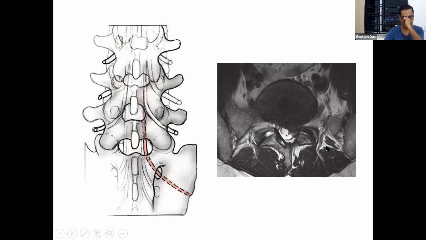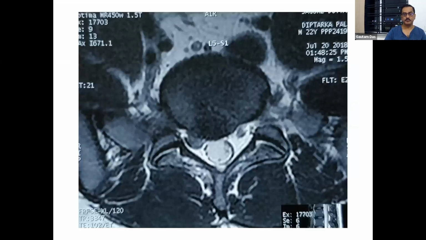So if I am asking this question, describe what kind of clinical symptoms are expected from this picture if it is at the level of the L5S1. So the patient will be having pain and paresthesia of the lateral border of the foot, sole of the foot, and toe walking will be difficult. The plantar flexion of the great toe will be difficult. Why? Because here most likely the S1 nerve root will be involved.